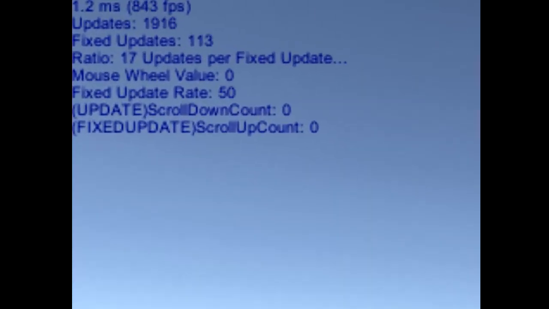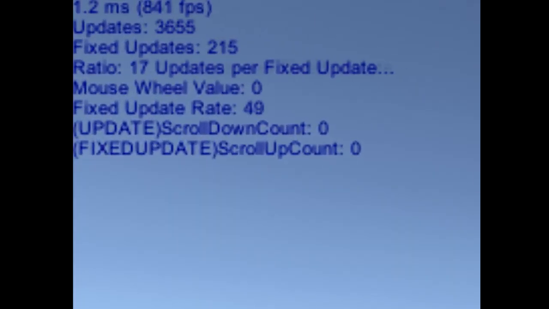Boop. The two values below the FPS counter are actually counting the number of times that the update method and the fixed update method are called. This basically means how many times the code in those sections is run. It just increments every time; moving the FPS will reset it. The ratio is just the ratio of those two numbers.